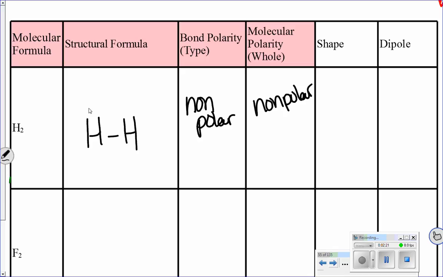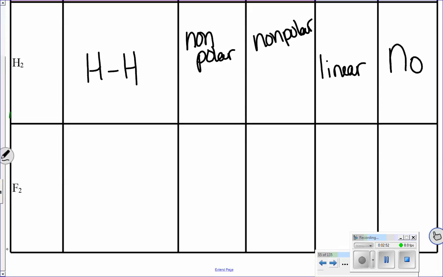Shape and dipole. So the quiz that you need to take on these, and the way that you're typically asked about these, you don't need to really know shape and dipole. You do need to draw the shape appropriately, so I like to talk about it, and dipole actually really has to do with molecular polarity, so we're talking about it anyway. The shape of this is linear, and this molecule does not have a dipole. Di means two, so it means two poles, two different ends of the molecule. Nonpolar molecules do not have a dipole.